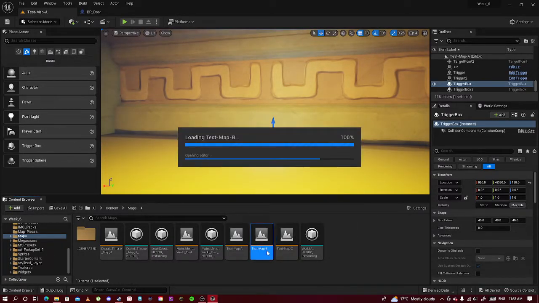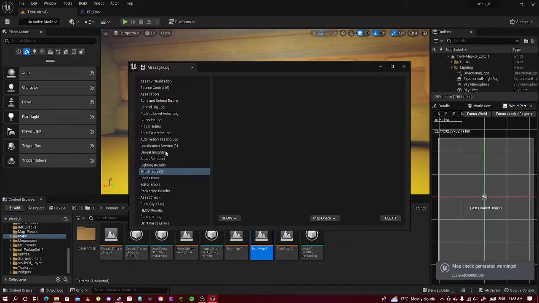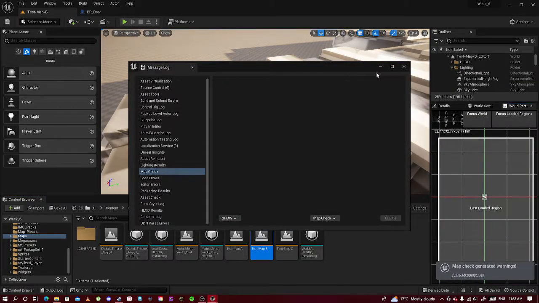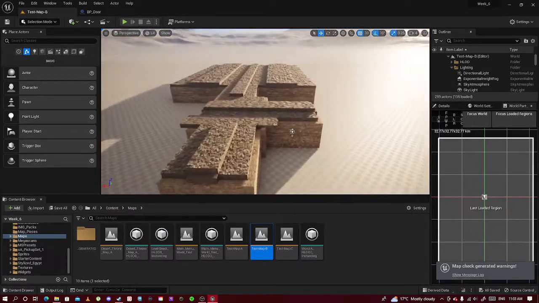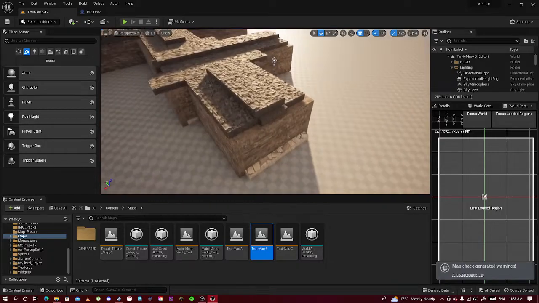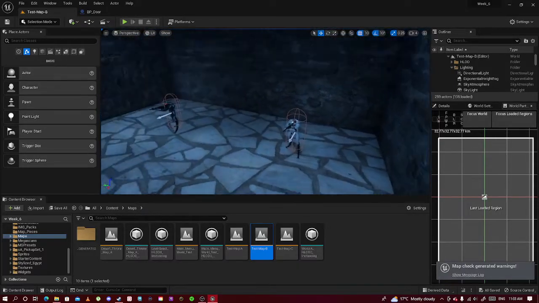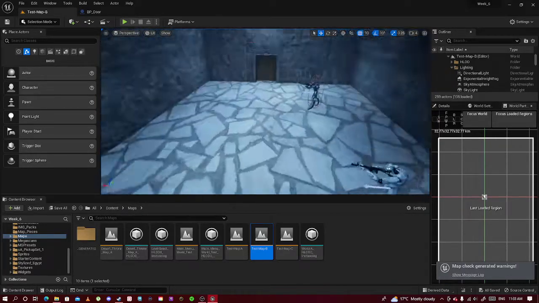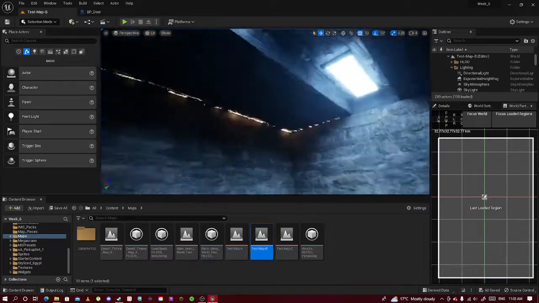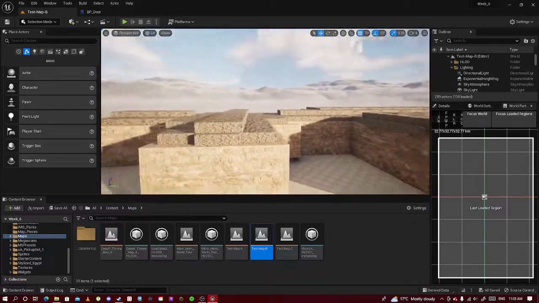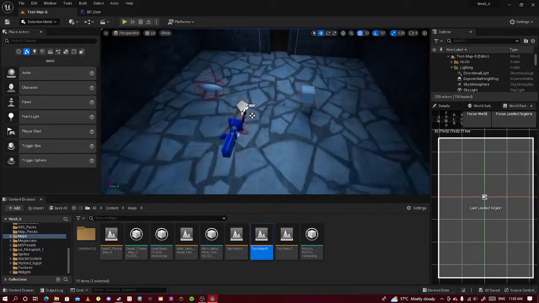So now if we go back to test map B, test map B is slightly different, more rocky style kind of thing, but you'll start inside of here. Well, whoops, not in here, my bad. You start here. So you start in this little spot here.